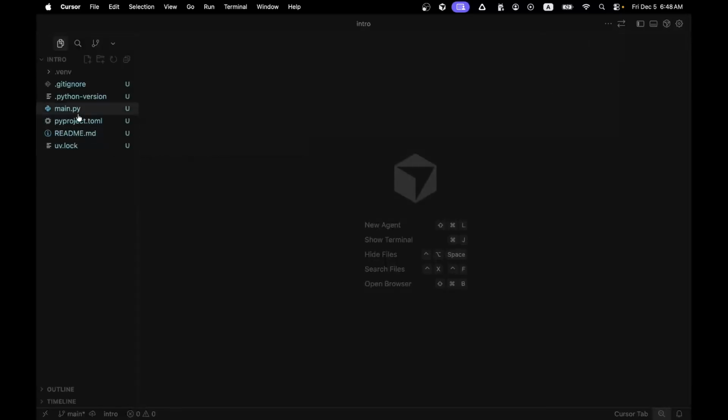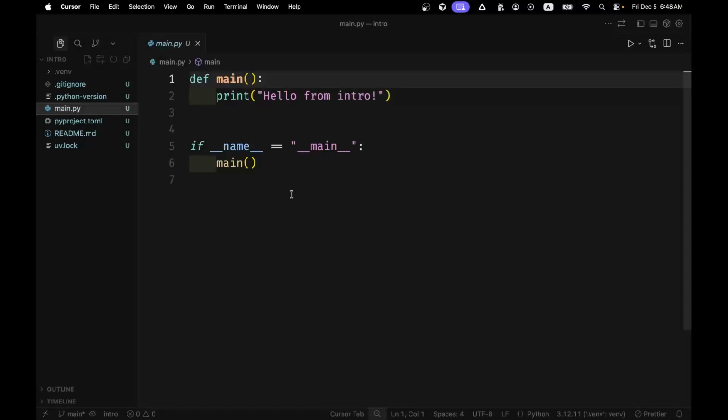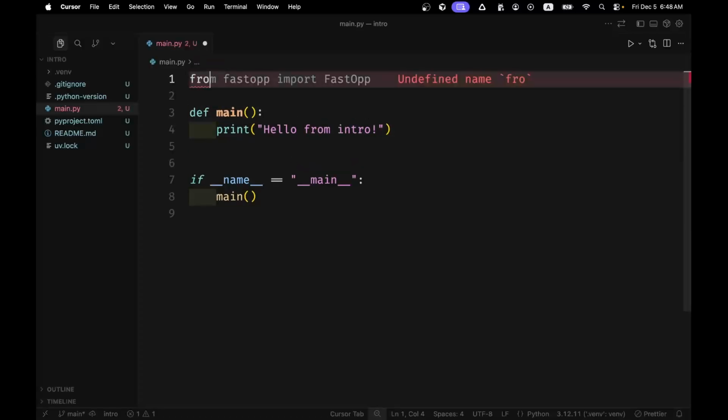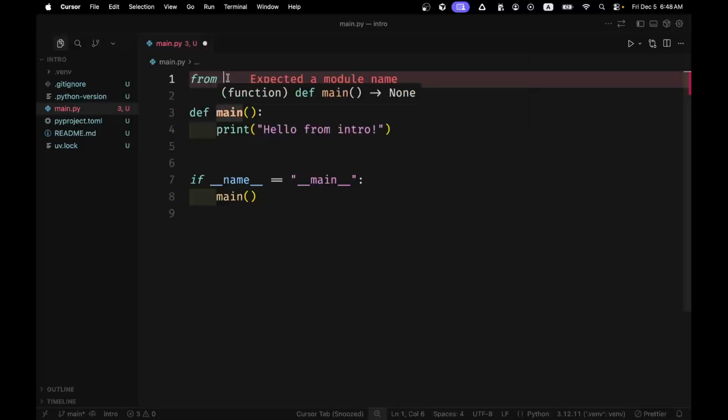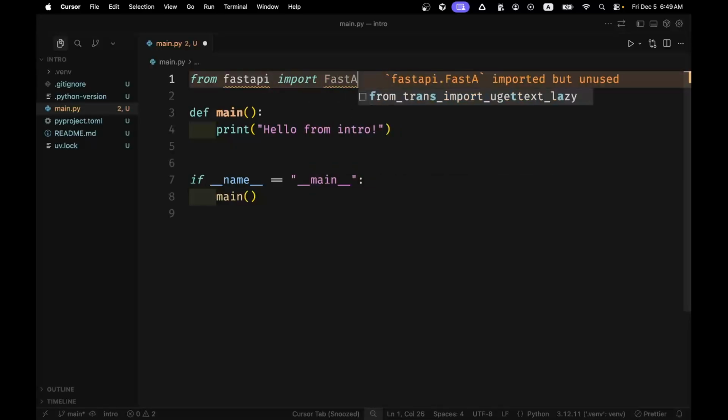We're going to open up our main.py, and we're going to first import from FastAPI import FastAPI.